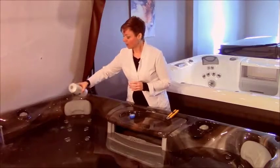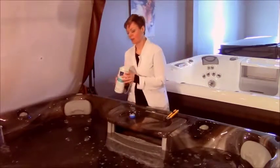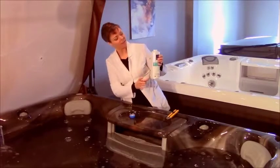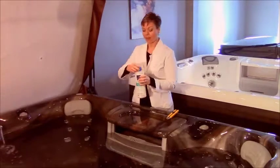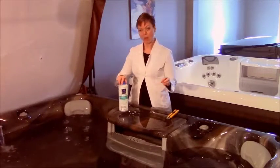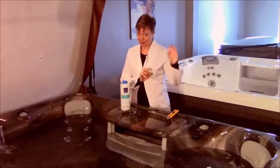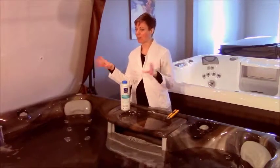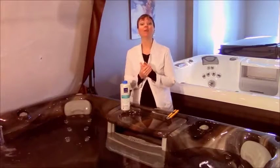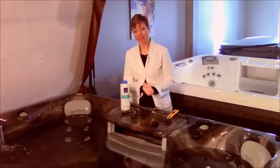And then just simply pour around. This particular enzyme is great because it has the dosage right on the side, so I can actually measure how much I've put in — and that's about 100 milliliters. That goes in once a week and helps to break down all of the oily bits and keep my water in a really clean state, keep my filter immaculately clean so I have to clean that less, have to clean my scum line less, and use radically less chlorine or bromine.